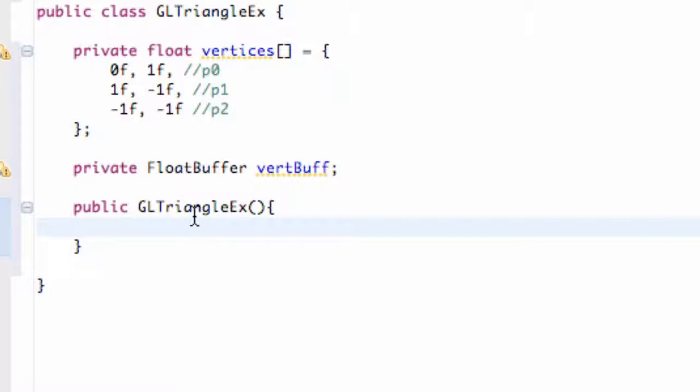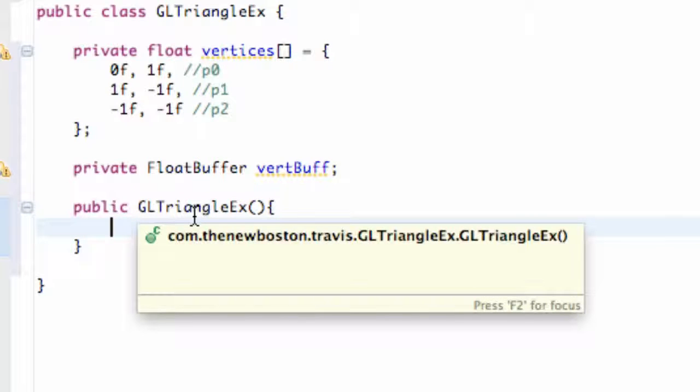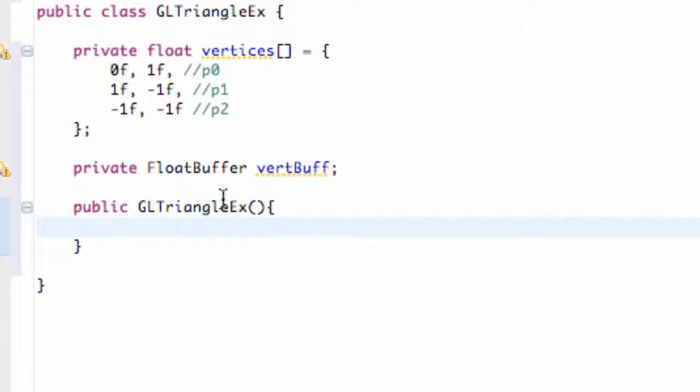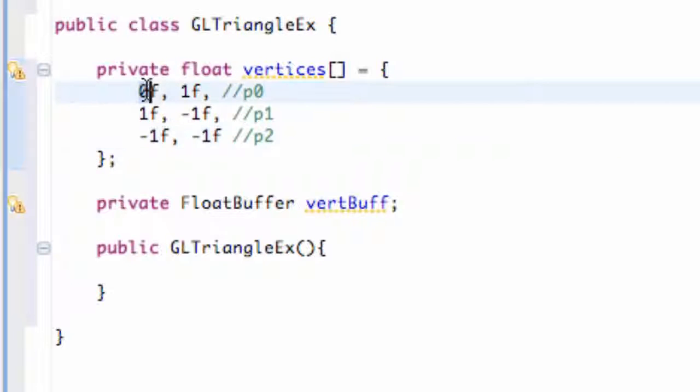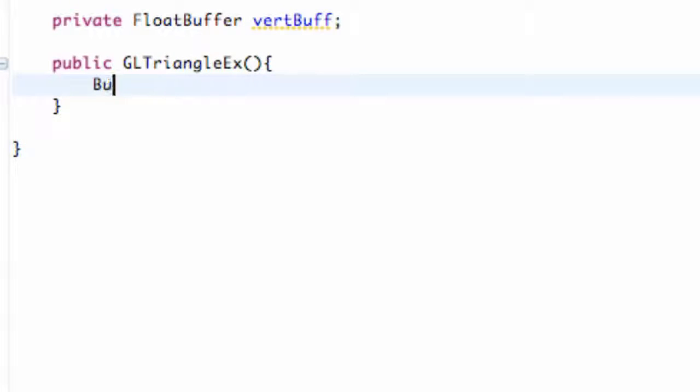And within this constructor, we're going to have to create a vertex buffer and a byte buffer, because the byte buffer is going to tell our application how much space we're using, how many bytes, and each float that we use takes up 4 bytes. So our float list here has 6 different floats within it, so we're going to have to allocate 24 bytes within our buffer. I know it's kind of confusing maybe a little bit for now, but we're just going to set up that byte buffer. We're going to call this bbuff.